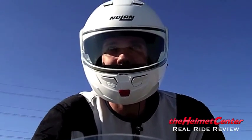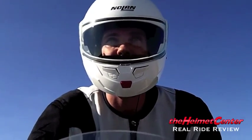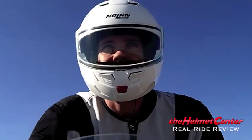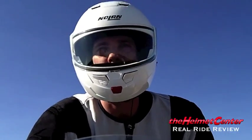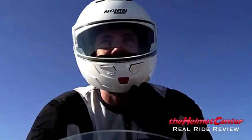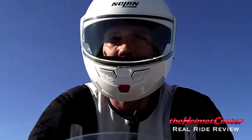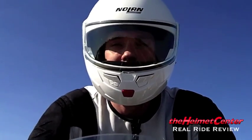In terms of noise, the N90 does seem to be a little bit noisier than the N103. A lot of it is the shape of my head — my head's a little more oval than the N90 allows, so I tend to get a little more air leak on the side. Overall, the helmet leans a little more towards the oval side. It is more oval than the N103, so it gives more room in the chin dimension. If the N103 hits your chin when you close it, the N90 might be your next best bet.